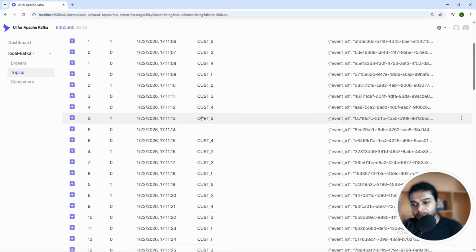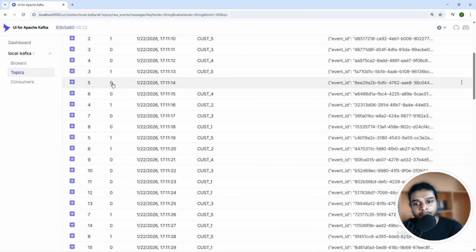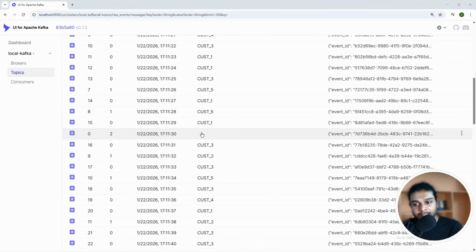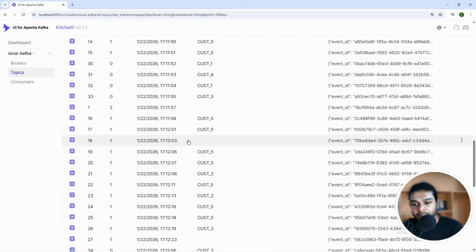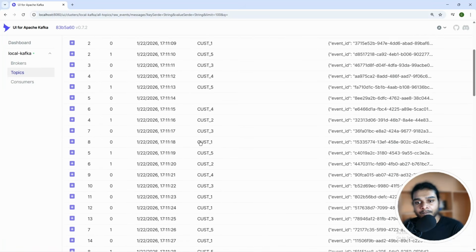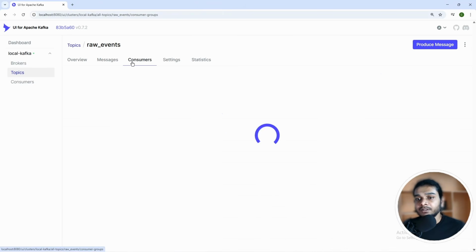And let me check for one none value. There you go. This is the one. But these null values can go to any partition. So here, this null value went to partition 0, whereas this event with no key at all went to partition 2. And this one went to partition 0 again. This one went to 2. This one went to 1. So that's how it works. If there is no key, they will be given to random partitions. If there is a key, all the values that are assigned to one key should be saved in one partition alone. That's how partitions work.